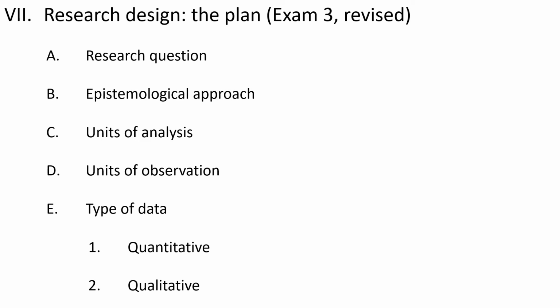Then be very explicit about your epistemological approach. You are going to take a post-positivist or a positivist approach, or no, you're going to really take a constructionist approach to this topic. And explain why. Then, units of analysis. Okay, there was some confusion about this. Maybe that's my bad. Let's clear it up.